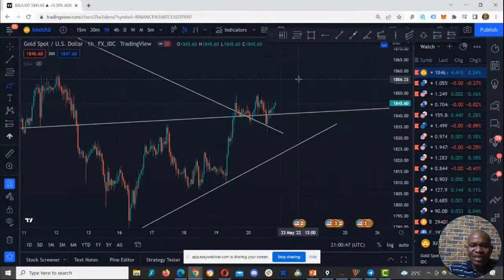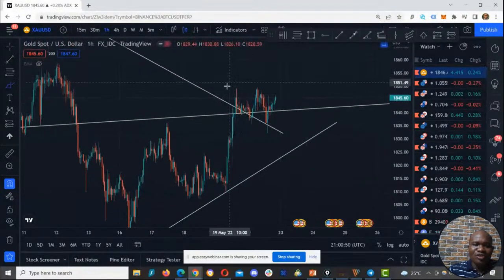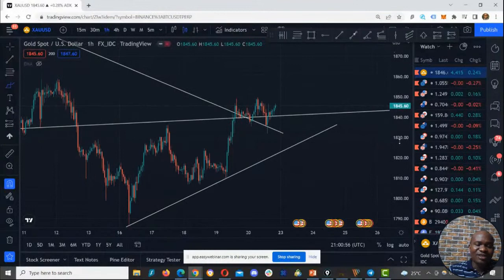If you understand structure, then you need to start looking into these points. If you are a trend follower, this is the time it becomes very, very important for you to take a trade when a trend has been broken. Why? Because predominantly you see that on the 4 hours, the market is trending downwards, and the market has given you an uptrend on the 1 hour. So we call this uptrend on the 1 hour a slight pullback, because you know that the market is downwards on the 4 hours.